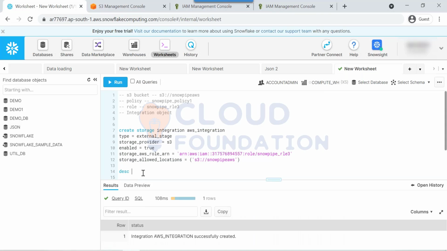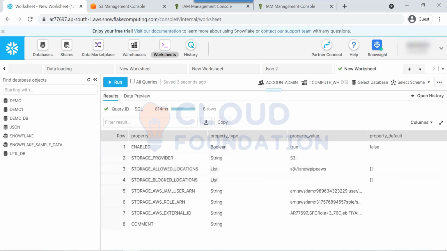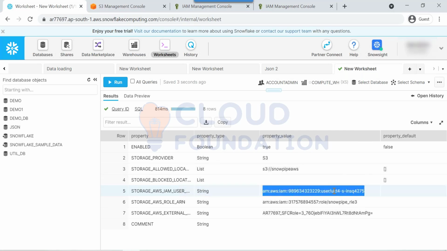Integration object is successful. So describe integration. Then I'll get the properties of this. All these are the properties of the Snowflake AWS account. So see, this is what they're sharing. Let me copy this one.